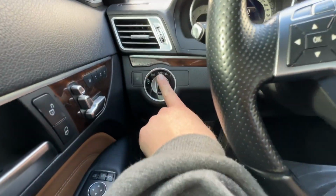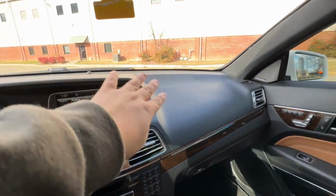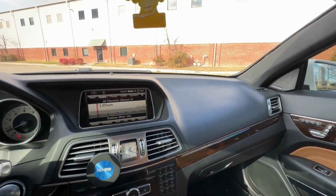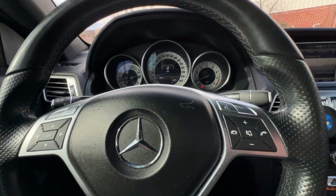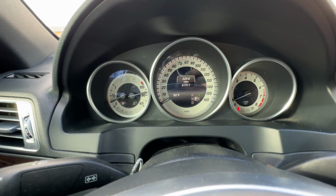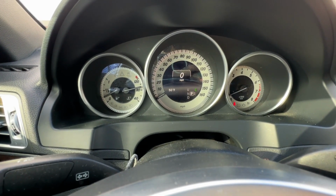But over here, you have your headlight controls, automatic, as well as your rain-sensing wipers. Dashboard, I mean, I don't have to explain everything in here. They're Mercedes plastics, and especially too, this is before the inside of their cars were cheap. Everything is actually put together very tight. Gauges in the middle, fuel gauge. You actually have an engine temperature gauge in this. Here's your center display, which I've shown before. You can bring up all kinds of different settings, things like that on there. A lot of your driver assistance can also be controlled through there.